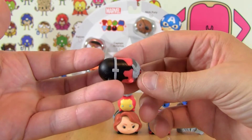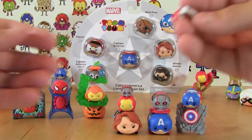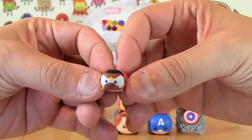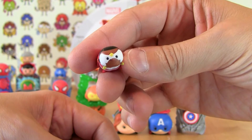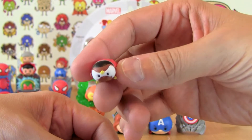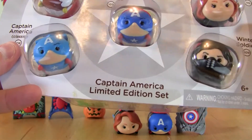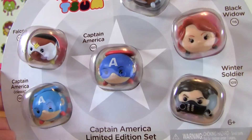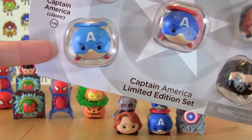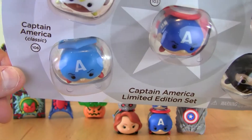Here's the medium-sized Ant-Man — he's just like the small Ant-Man except he is medium-sized. And now we'll take a look at the tiny tiny Falcon with his little tiny wings. This is the comic book Falcon and not the movie Falcon because he's got the old school wings — he doesn't have the metal wings, he doesn't wear the goggles, he's got the mask and the little tiny gloves. Finally, we have the Captain America limited edition set, which actually has the large sizes of a lot of the Tsum Tsums you can get in other packs, but it also has the Captain America Classic which has a different color and a different shield.